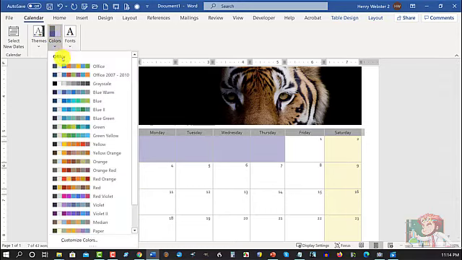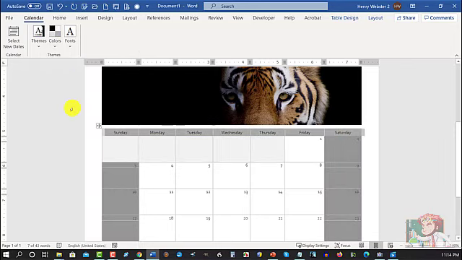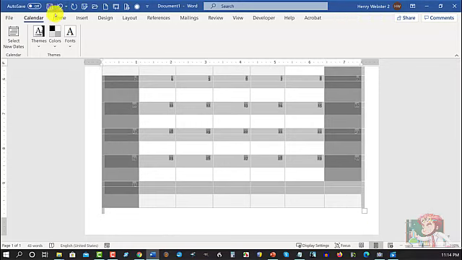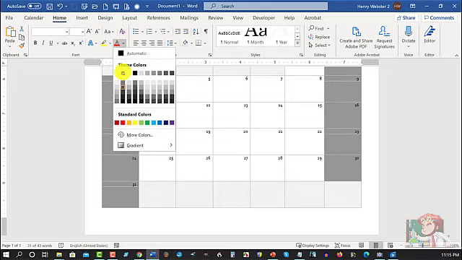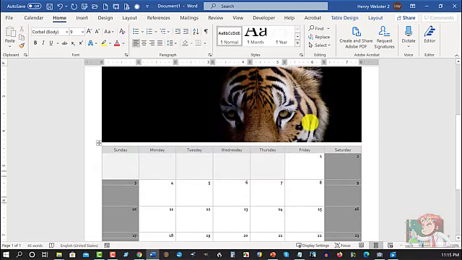Maybe making it a black theme. So perhaps go something like that. And even change the color of the text to a more black text. So to do that, you just highlight over the top of it, hit that, and then hit here. Of course, you know how to do this part. You've all done it before. And that is how you change this.